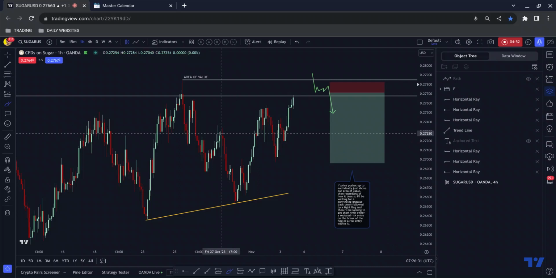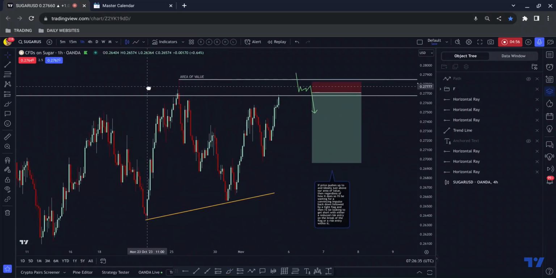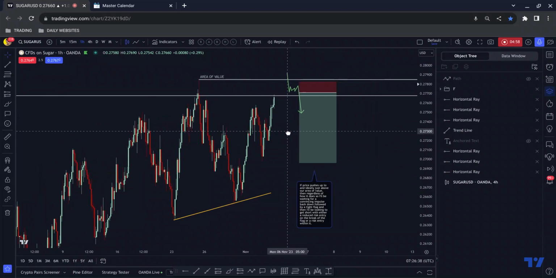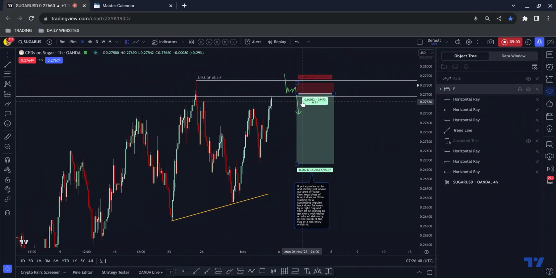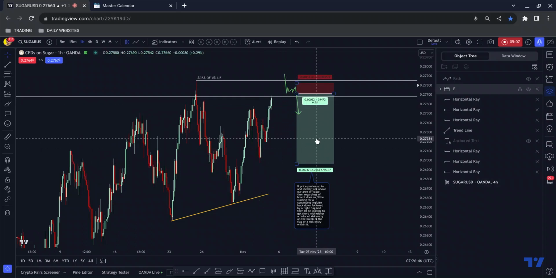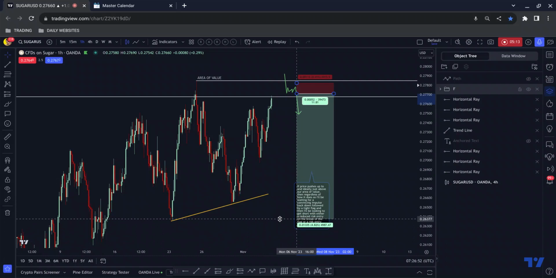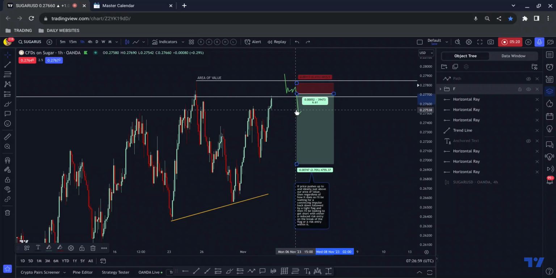So what I'll be looking for today is if we tap into this area and ideally break above, if we get the pushback down in the flag, then I'll be looking to get short either on the break of the flag or within it. And then I will be able to manage this down to this first inflection point for something in the region of 6 to 7%. And of course, if we got to this area, we would likely find our way down to here and down to the base of this structure before anything more complex was to form, for something in the region of about 12%.